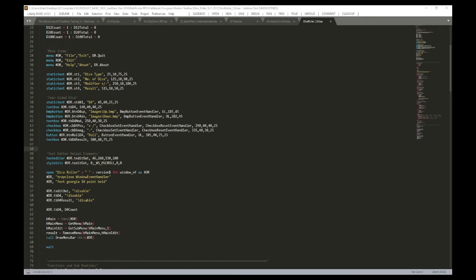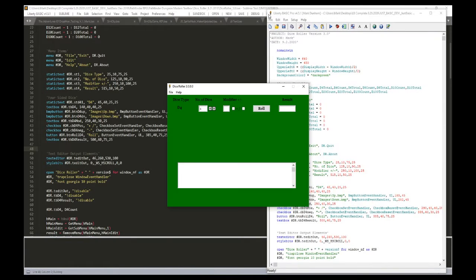So where we left off in lesson 5 is that we have everything built. We're generating rolls, we're outputting the text to our text editor window, the modifiers are working. So if you guys remember that, if we wanted to add 5 to our roll or subtract 5, that's all working at this point. So we have everything wired up, so to speak. So what we want to go ahead and do now is wire in the rest of our dice. And so let's go ahead and start that process.